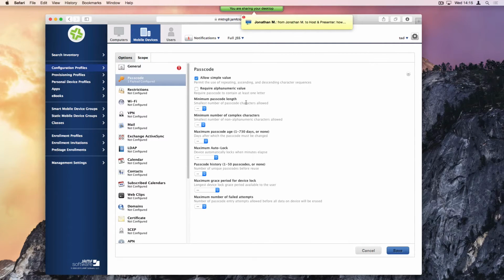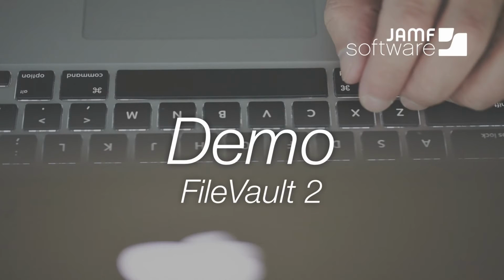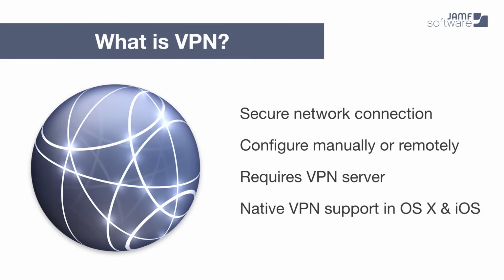Once that's applied, now I have my iOS device encrypted as well. Easy enough to do. Let's jump back. So this is, again, a quick overview of how you can implement good data at rest encryption on either a Mac or an iOS device using a configuration profile.